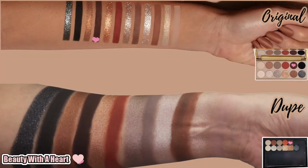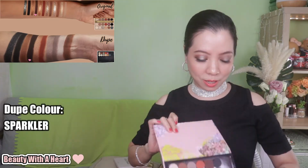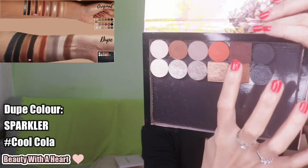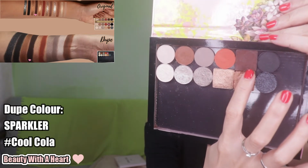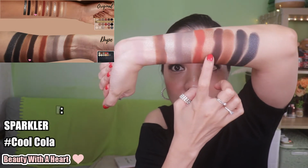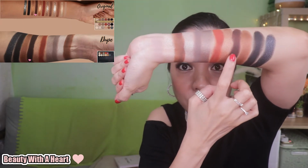So this is the matte chocolate brown color. And again, I got the dupe colors from the same quad, the Sparkler Quad, and this is the color Cool Cola. This is a matte, rich, blackened brown color, which is the color over here. And seriously, I think that this is a spot on color. I can't find any difference between this and the original color.